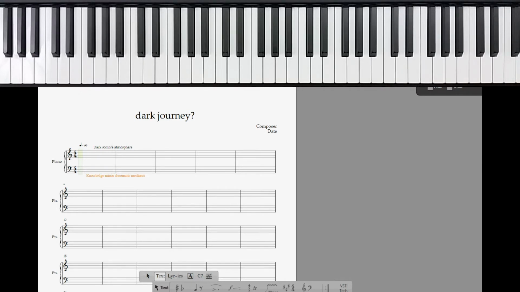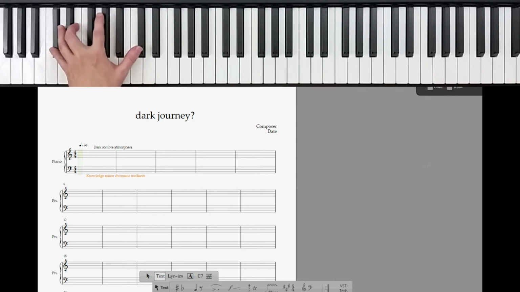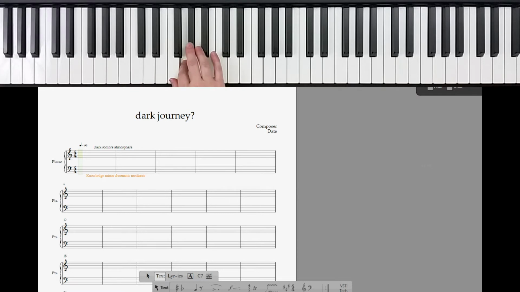Knowledge, creating melodic themes that aren't meant to be as memorable, but create more of a mood. Armed with knowledge of chromatic medians, maybe an F minor, a D flat minor, F minor, and maybe you're working with that and trying to create some kind of ostinato or melodic line that has just kind of motion.